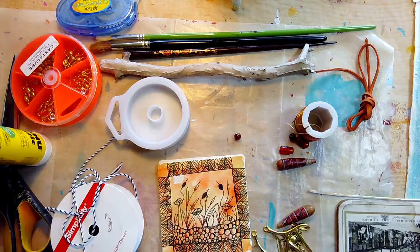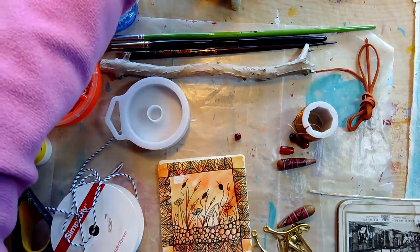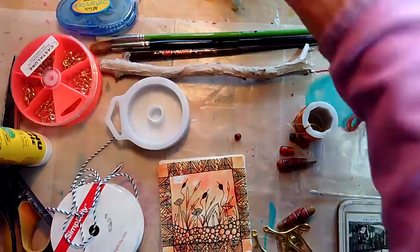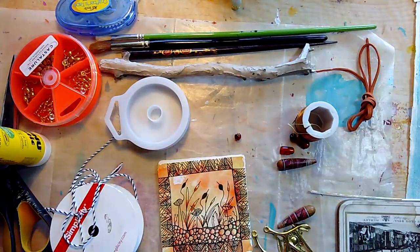Today we have a little different lesson for you. We're not going to be doing any kind of tangling, but I'm going to show you a unique way to display your Zentangle art.